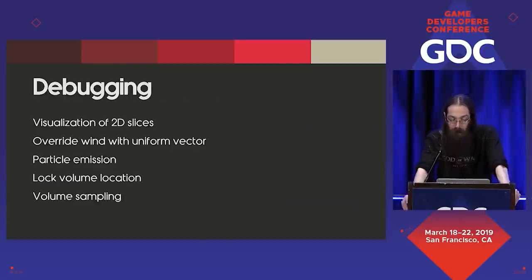Being able to temporarily cut out the simulation and override it with a global uniform vector was very useful. It lets us make sure that the different systems responding to the wind were all visually relative to each other as much as possible. Authoring assets to portray movement at X meters per second isn't easy. This helped us find the assets that weren't correctly set up.